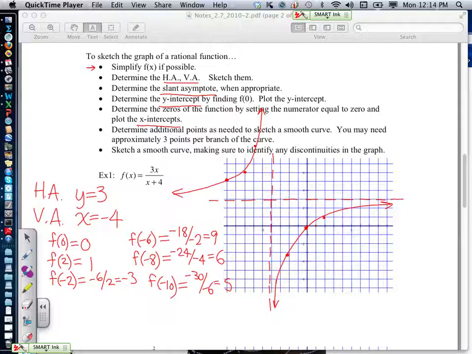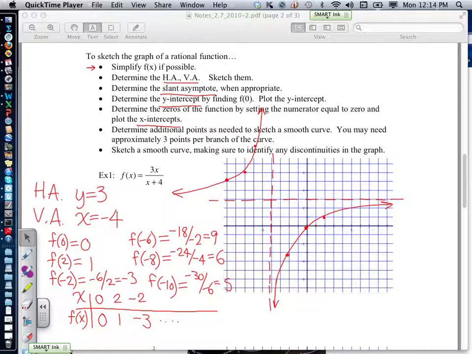I wrote this stuff in function notation, I wrote f of 0. If you want, you could also make it as a table. It's really a matter of preference. Like if you want to write x and f of x, or x and y, you can just put the coordinates, you can say the point 0, 0, the point 2, 1, the point -2, -3, etc. So however you want to set up the values is fine. Okay, anyone have questions on that?